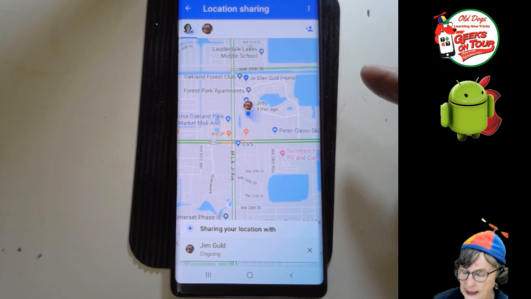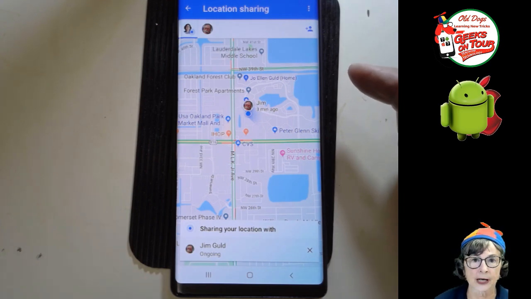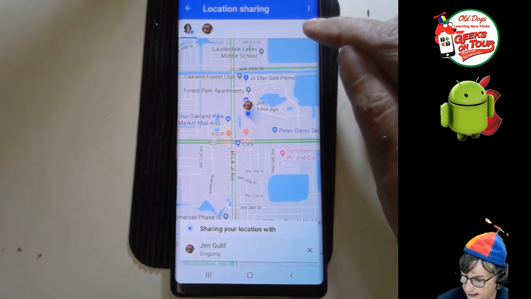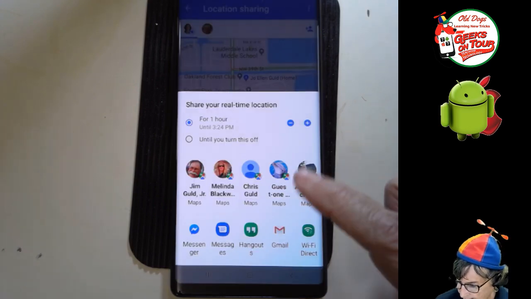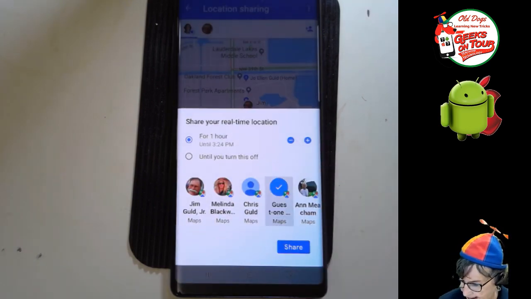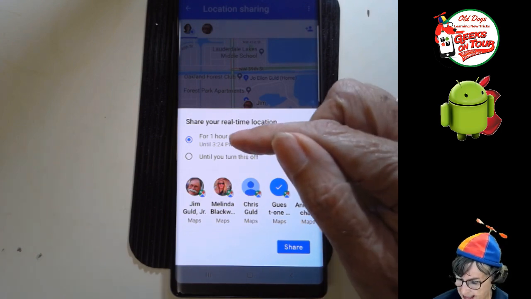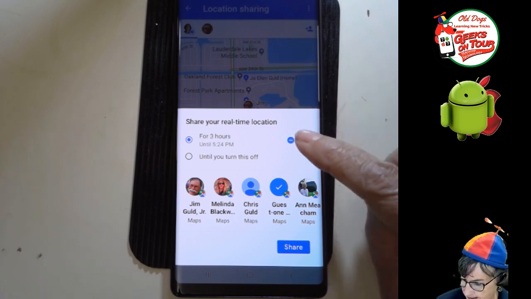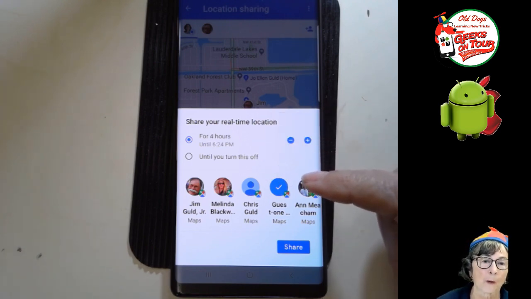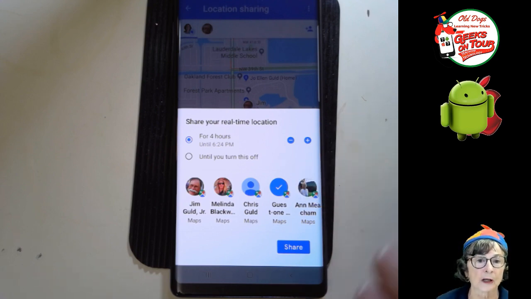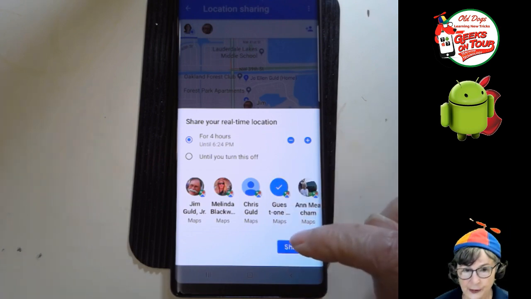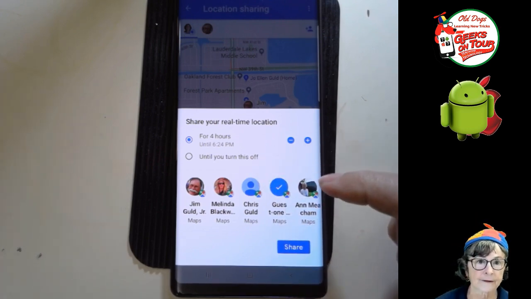But let's say that we are going up to his sister's house in West Palm, and it's a surprise party or something. She needs to know when exactly we will arrive. Well, I can add her. I'm just going to add this person. And I can add for 2 hours, for example. I can say however many hours I want, and at the end of that time, it will stop sharing. Or I can say, share my location with this person until I turn it off.